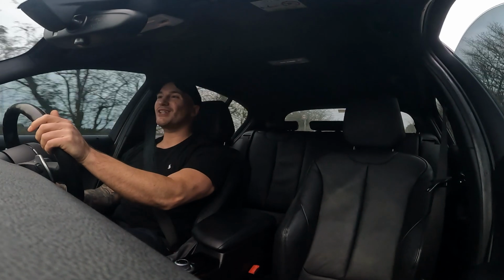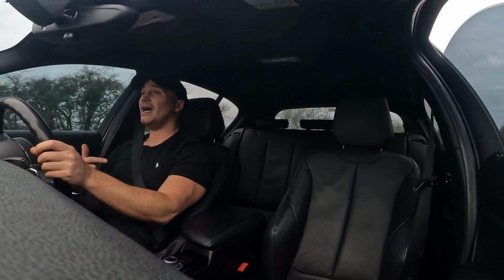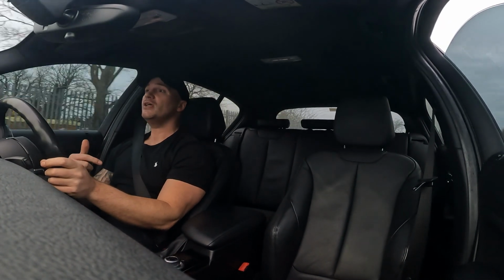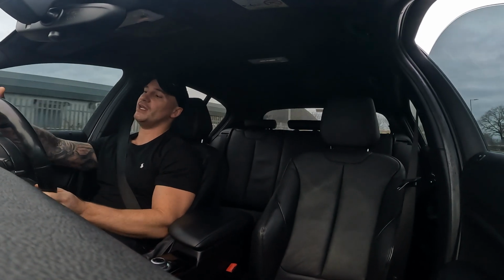The thing I like about these cars is the engines, for one, are a lot stronger than a lot of other BMW engines, and for what the car costs and the mods cost, you're not going to get this amount of power for the same price. It's really good bang for buck.